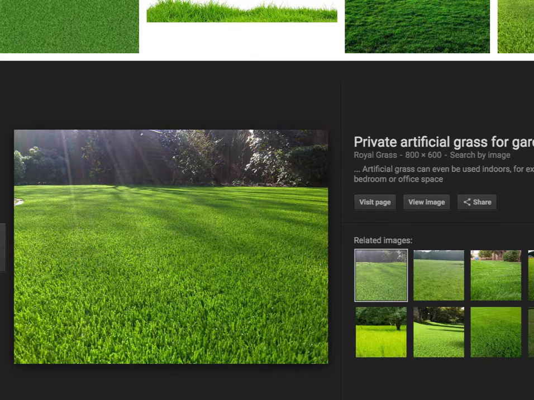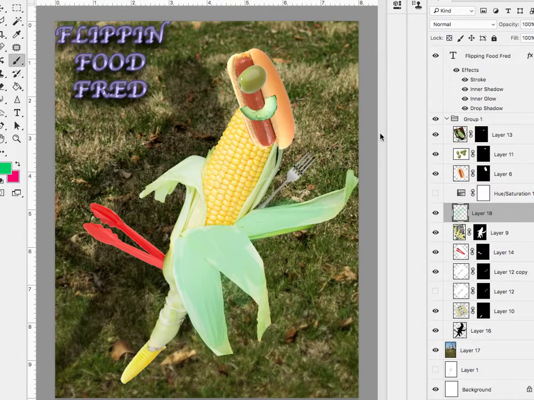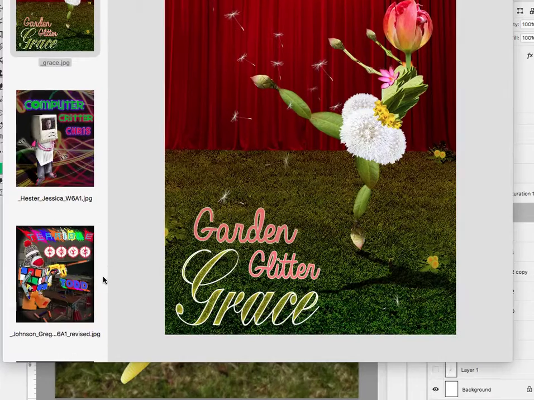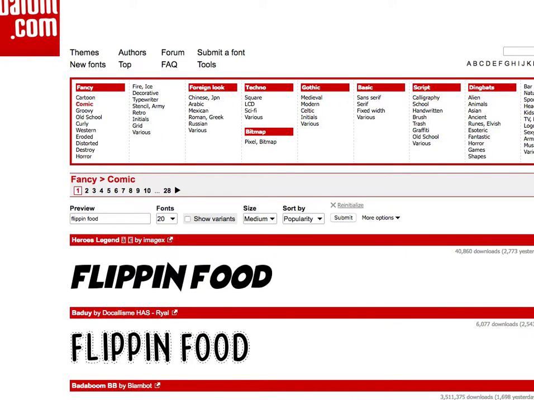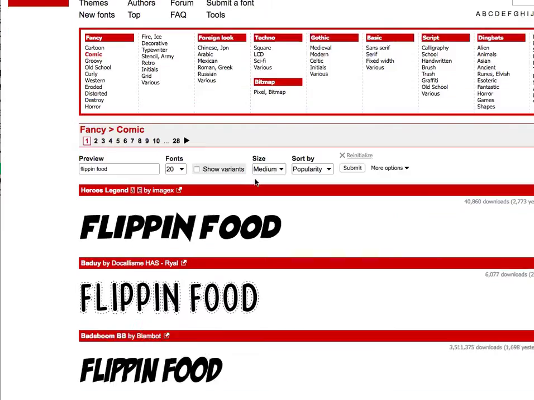The next thing I would suggest is splitting up your text, each word on a different layer. Then you'll be able to really move it around in here, and add different styles. You could add different layer attributes, and even use different fonts, and really have some freedom moving them around. I would also suggest going to dafont.com and looking at some other fonts.